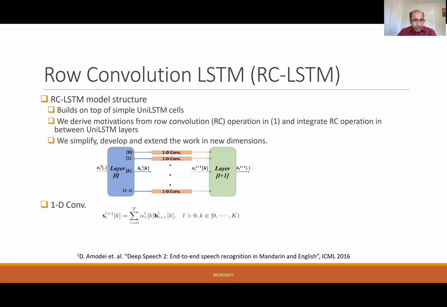Now, we would like to highlight that in this operation, a particular output, for example, the kth output of the LSTM layer L, is connected only with the kth input to the next layer. There are no cross connections here. We'll further discuss this. Now, when we apply this row convolution operation, we can apply it at different stages, for example, to the features, hidden layers, or the top layers.